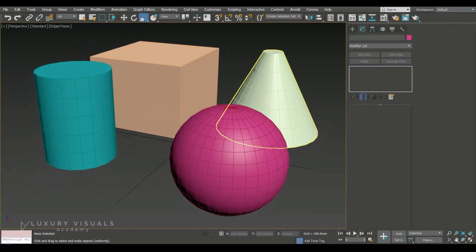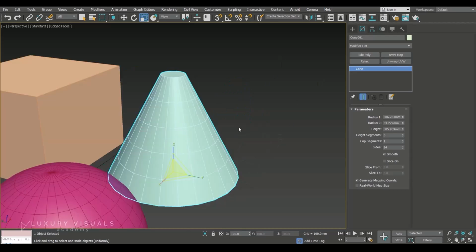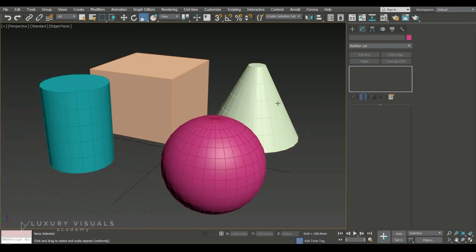Now we can hit Z on the keyboard to zoom all, or with an object selected, you'll hit Z and it will zoom in on that object. I'm just using the mouse to zoom out. And then we have keyboard shortcuts to move views.